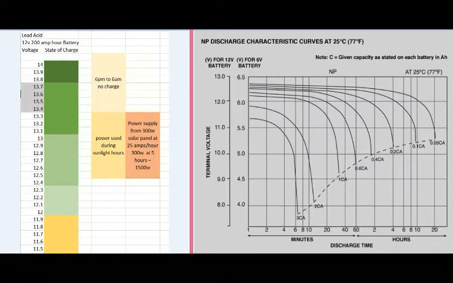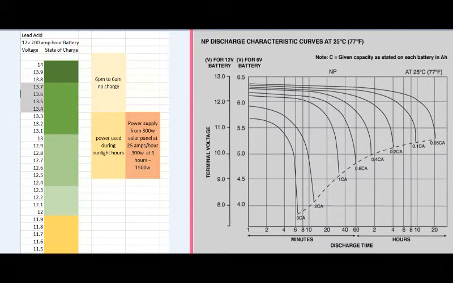So when you're calculating your daily usage, you also need to consider how much power you're using during the non-power producing hours of the day. Because what happens is, if you use most of your power at night, then when you wake up in the morning, the battery level is at such a state, it's trying to catch up all day long.